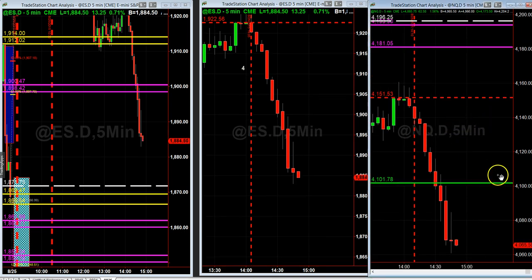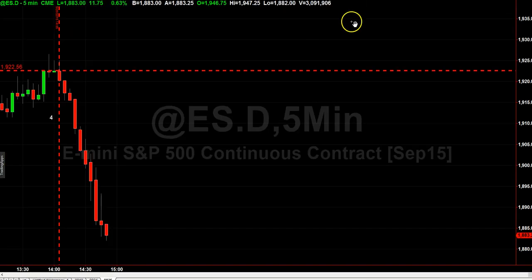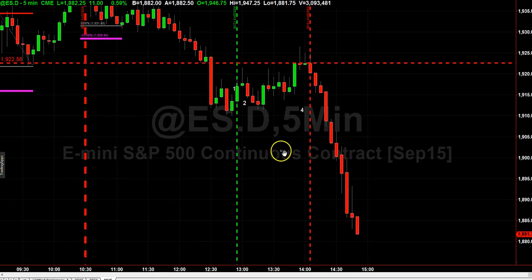Okay, so Adam, I'll step you through this again on NQ. Good question. So the entry goes like this, right? Let's step all the way through the sequence. Short sequence, right? We triggered long here. So for the long, here was entry 1. Here was entry 2, the most aggressive. This is the second most aggressive. There was no 3 or 4. The 4 here would have been if we'd come down, trapped, and pushed back up, right?